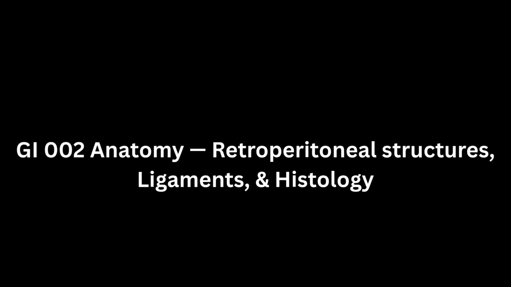GI anatomy, retroperitoneal structures, along with important GI ligaments, and the digestive tract anatomy with histology. All right, so first and foremost for the anatomy, I'm just going to run through this stuff. We're going to break up these videos separately because I think there's a lot to learn in GI anatomy, and it will make it so much clearer for you as you do all the pathology. So first and foremost, what they want you to know is the retroperitoneal structures, okay?